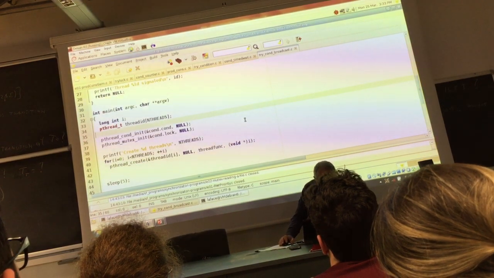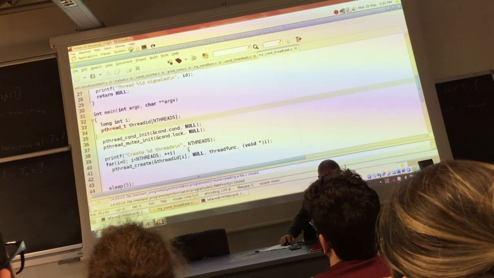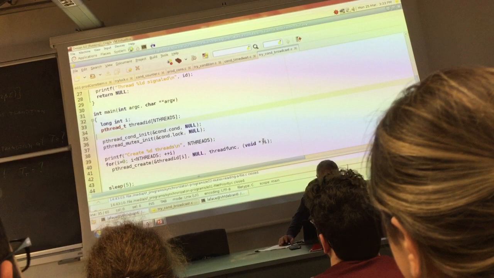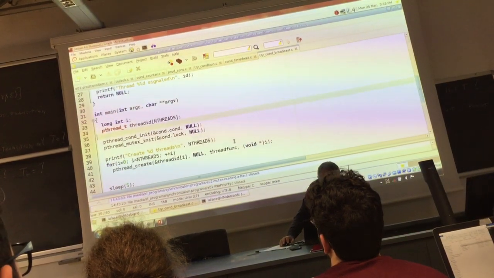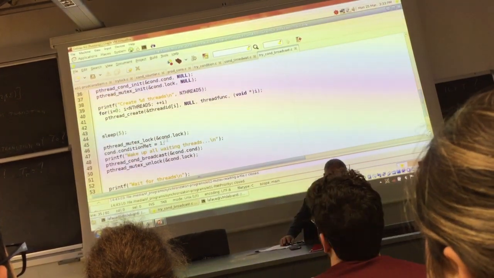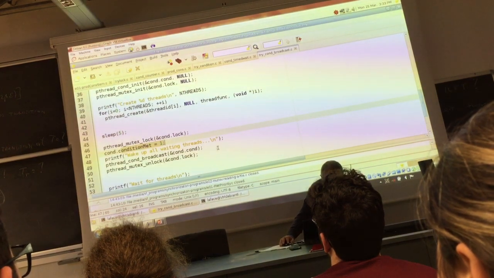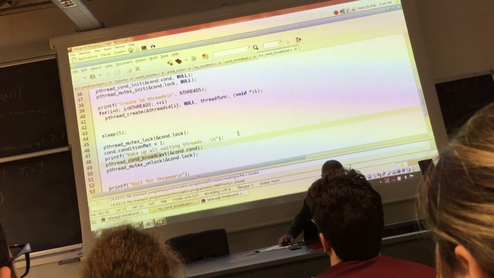Try broadcast instead. Here we have a given number of threads that are created, and after 5 seconds, the main thread sets this variable condition met to 1, and wakes up all the threads using the pthread condition broadcast.